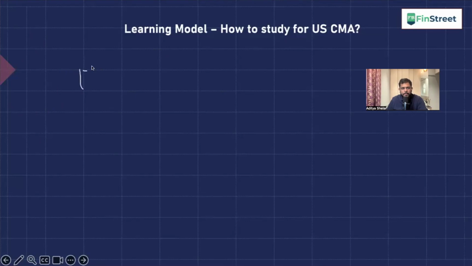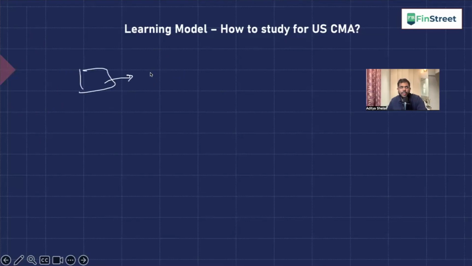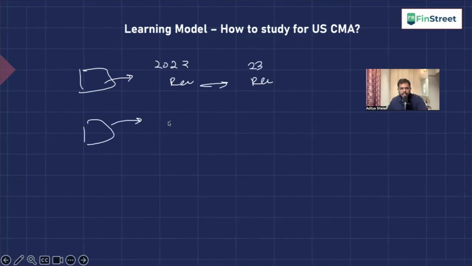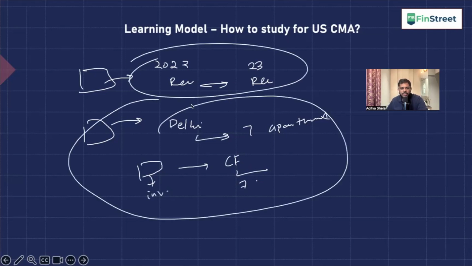Hi, Aniket. Yes, sir. So imagine there's a listed company. How would you analyze it? If I ask you how year on year growth has happened, you will look at 2022 revenue and 23 revenue, right? Yes. And see what is growth. But if I tell you, Aniket, we are going in for a project in Delhi where we are building 7 apartments right from scratch. We have some investment amount, investment value with us, and there is some cash flow expected in these 7 years, as bookings come. So this analysis and this analysis is different, right?